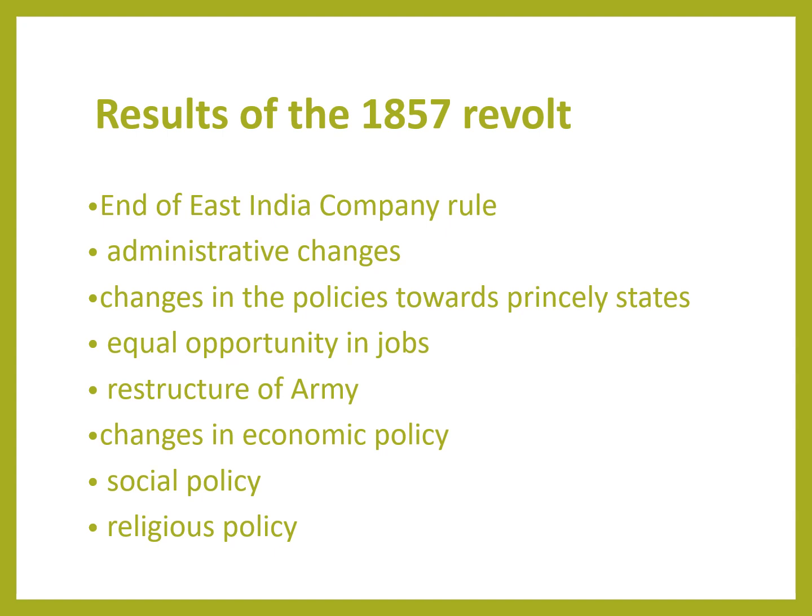Let us discuss the results of the 1857 revolt. There are various opinions among the historians about the mutiny of 1857, but it undoubtedly left a far-reaching impact on the future of the people. The first thing that happened after the revolt of 1857 was the end of East India Company rule. The British Crown took over and replaced the East India Company because it brought many changes in the policies of administration. In the proclamation of Queen Victoria in November 1858, the glimpses of these changes were revealed.